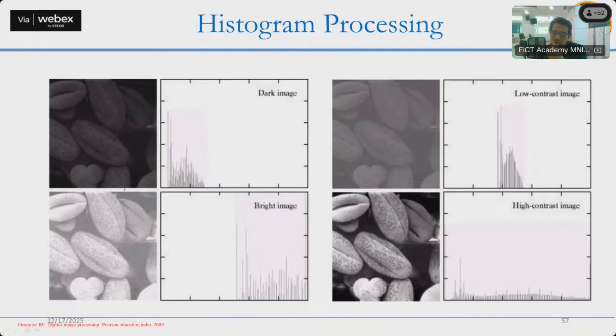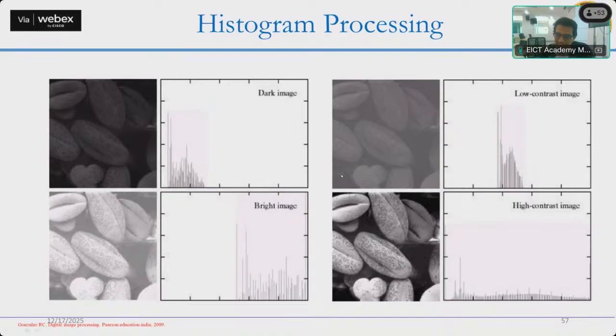This is actually with respect to one image only, whether it is the dark one or the bright one. What we are saying is that if my image is bright, I can make it dark by using this histogram processing, by shifting that count towards the left-hand side. I only need to find a suitable mathematical function. The important thing here is to see the correlation between the position of the histogram and the nature of the image.